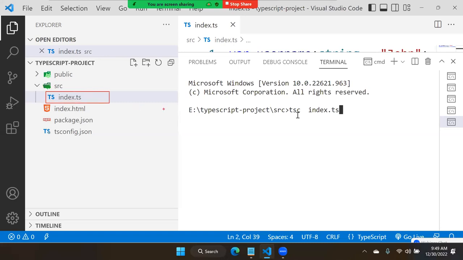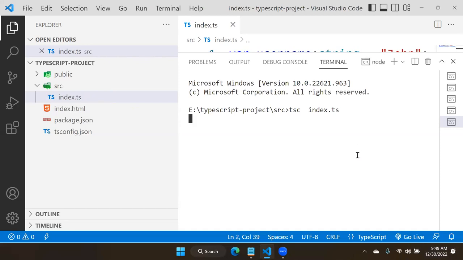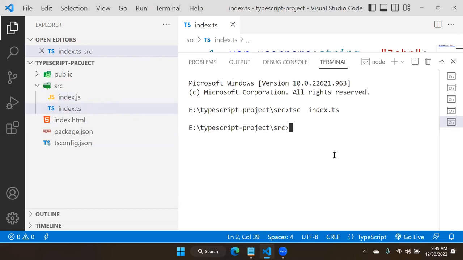But once you finish this command, it will automatically generate a JS file. You can see a JavaScript file added. Now in our project, one more extra file is there, index.js. So what the transcompiler does is translate this and convert it into a JavaScript file. Now I will try to run this JavaScript file through the Node compiler.